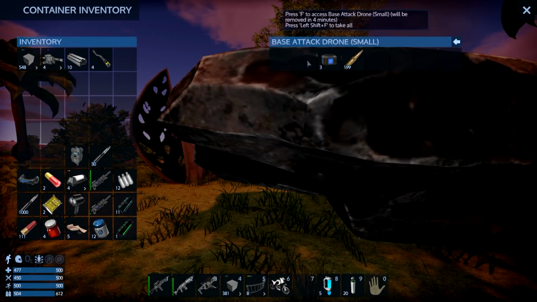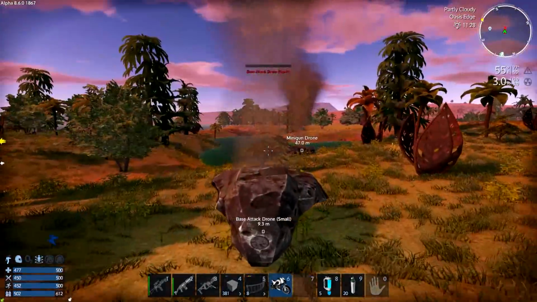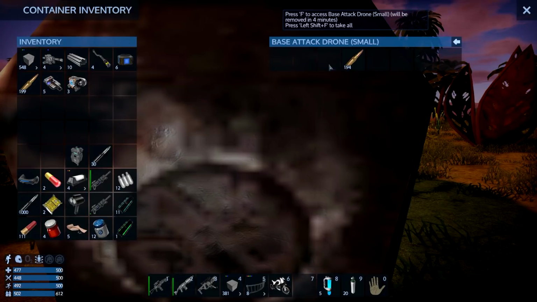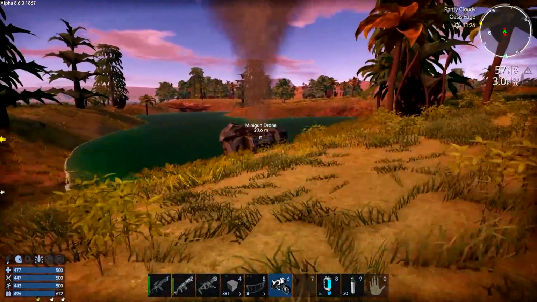What do we got in here? Ooh, nanotubes. Okay, there we go. That's some nice stuff right there. Base attack drone small. You're dead. My boy killed you.